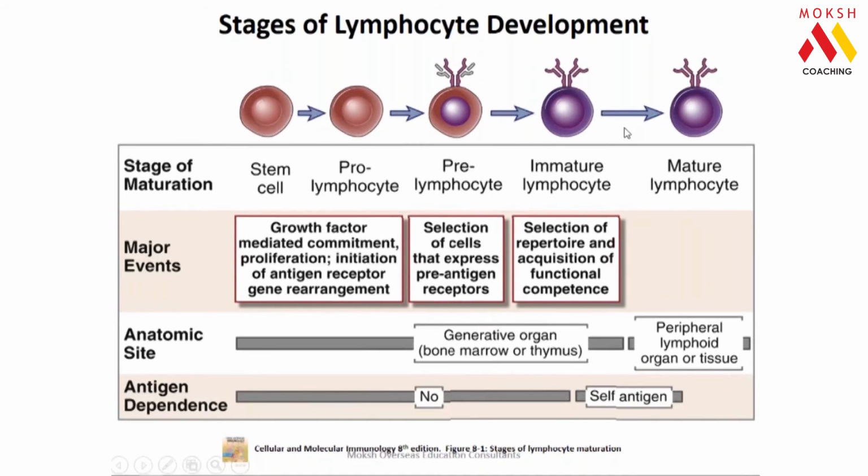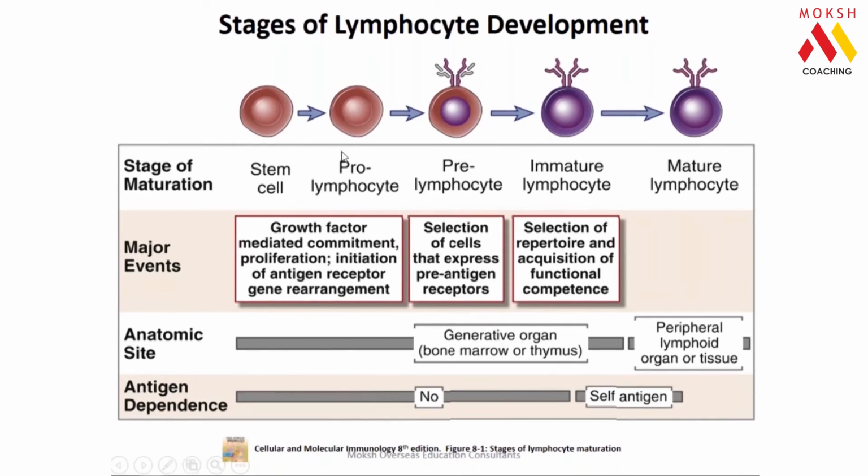Obviously, it is different between them, but the general idea would be we always start with the stem cell. The stem cell is a hematopoietic stem cell. Okay, it's a pluripotent cell, which means that stem cell can become anything. It can become any blood cell. Now, that cell, whether it's going to be a B cell or a T cell, goes through the same process.